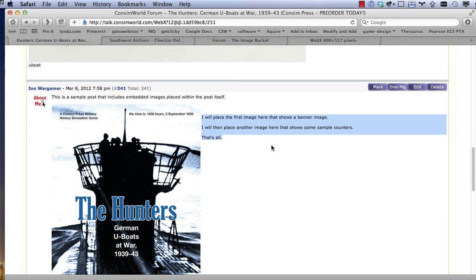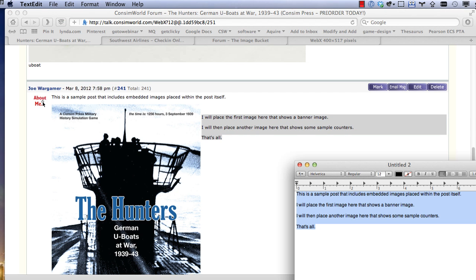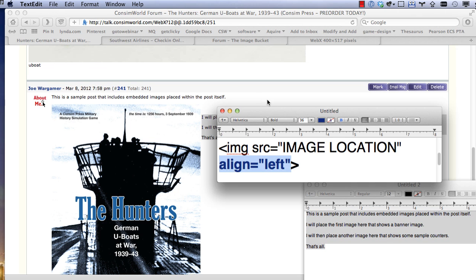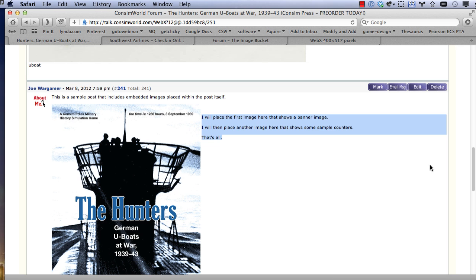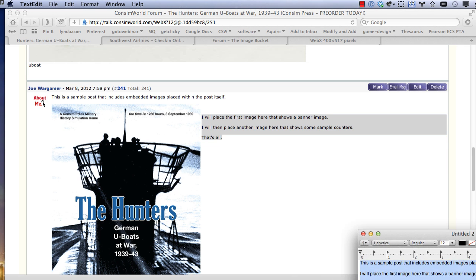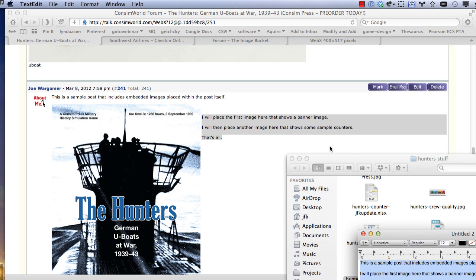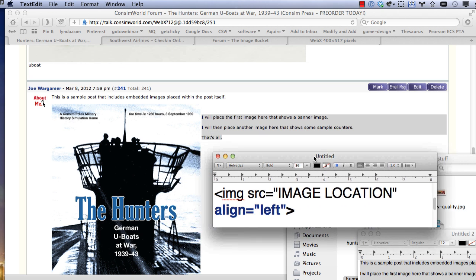Now we're going to take it one step further. I don't really like how this text is abutting against the image and is adjacent to it. There's no spacing. So there's one last tag we can take advantage of for that. I'm sorry, let me make that a little more visible here. I apologize, I'm not managing my windows very well. So let me go back here and grab that image again. So we've got this image right here.